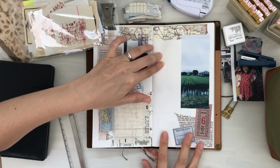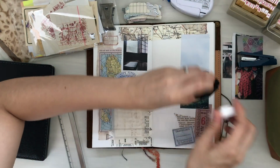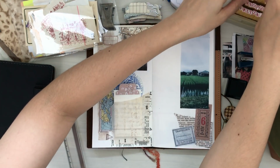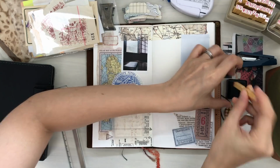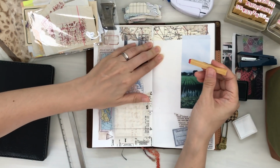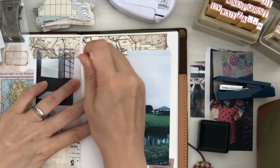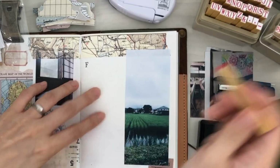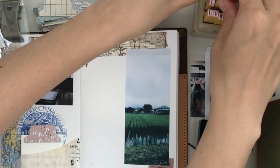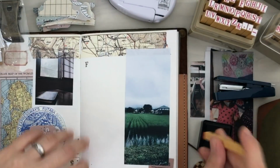I might just write stamp down here, family onsen trip, and then my time might be up, so I think it's a little bit wonky here, but it should be okay because it's just one stamp at a time. I'm not sure why this one is, oh, there we go, F-A.